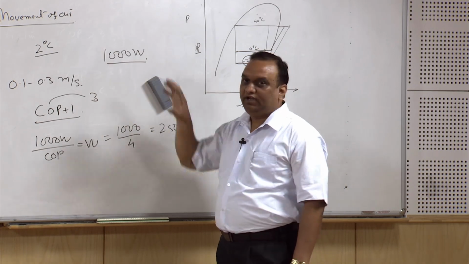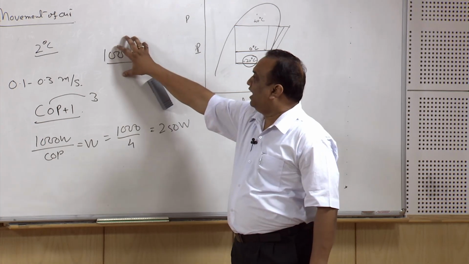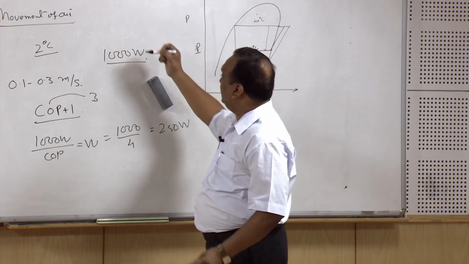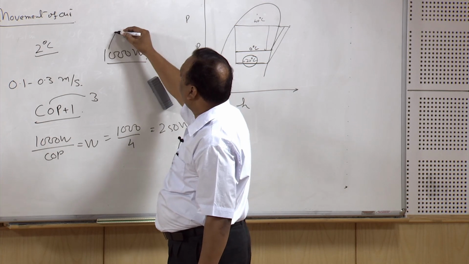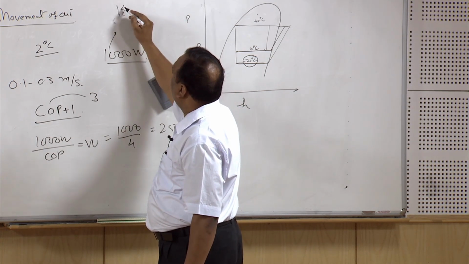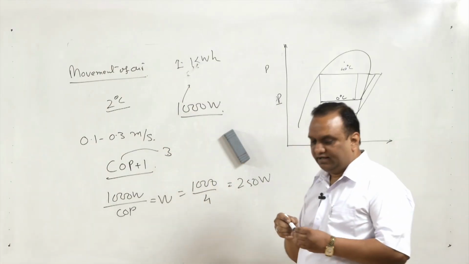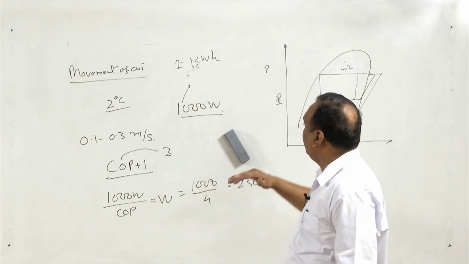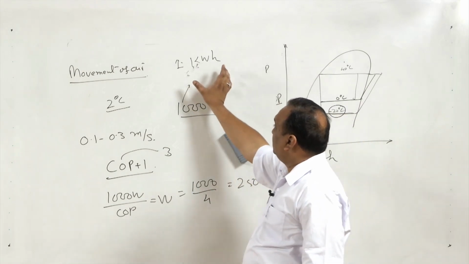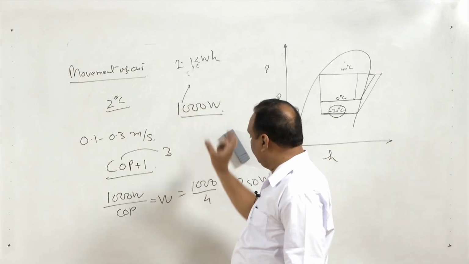If the same type of heating has to be done with an electrical heater, I will be paying for 1 kilowatt hour in 1 hour of run. So, if I run an electric resistance heater for a period of 1 hour, the energy consumed is 1 kilowatt hour.